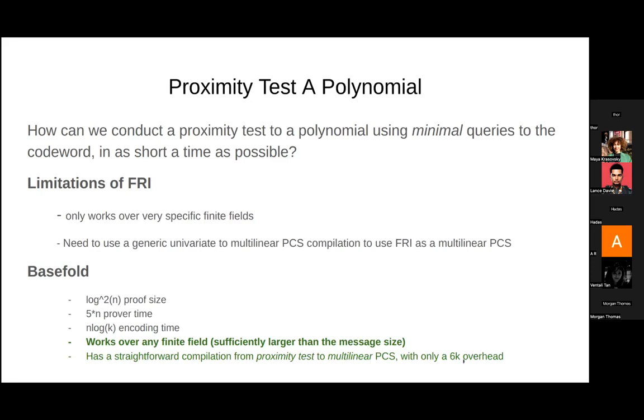So for FRI, for example, if you were over rate 2, it would be 8K instead of 6K. But if you're over inverse rate of 4, it would be 16K instead of 6K. And that's just the FRI univariate test. Then for the FRI multilinear polynomial commitment scheme, that requires a compilation step that requires an extra 2 Reed-Solomon encodings. So for that, the overhead is n log k over the original IOPP. Does that answer your question?